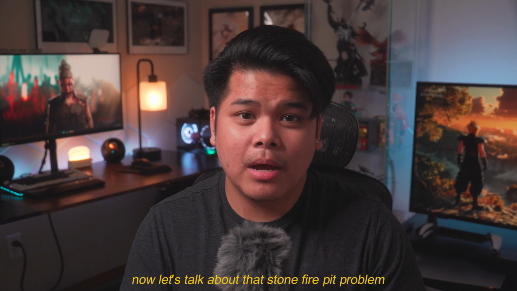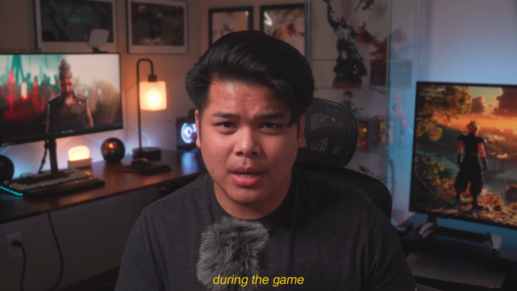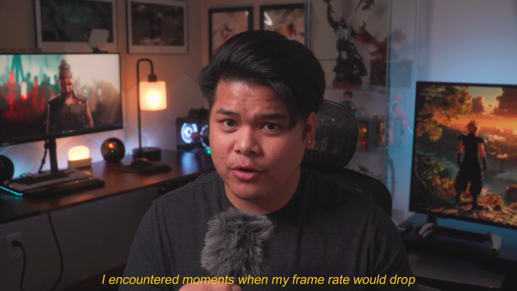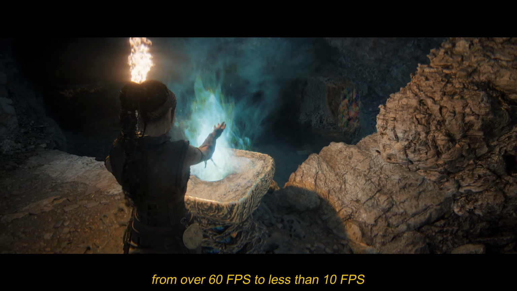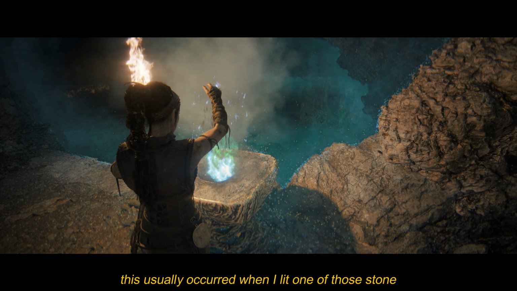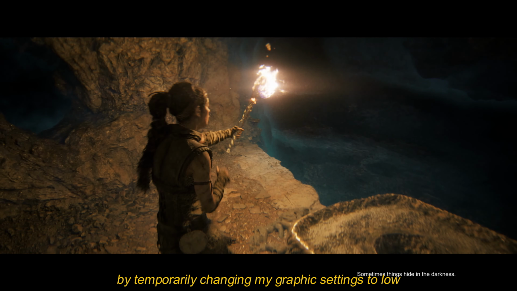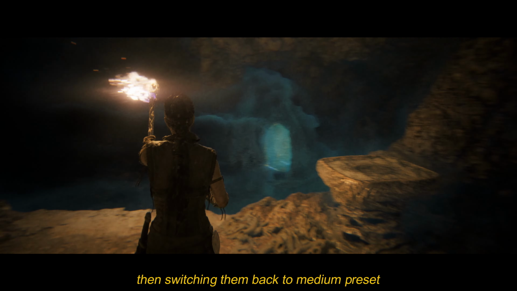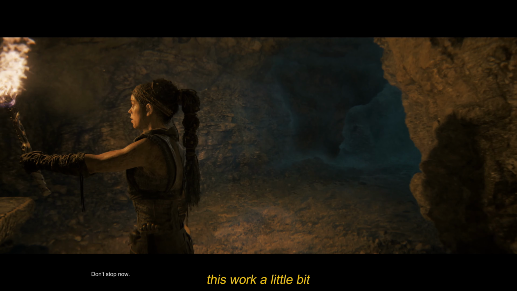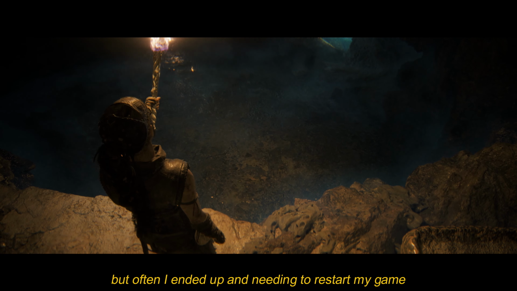Now, let's talk about that stone fire pit problem I was talking about earlier. During the game, I encountered moments when my frame rate would drop from over 60 FPS to less than 10 FPS. This usually occurred when I lit one of those stone fire pits. I tried to fix it by temporarily changing my graphic settings to low for a few seconds, then switching them back to medium preset. This worked a little bit, but often I ended up needing to restart my game.